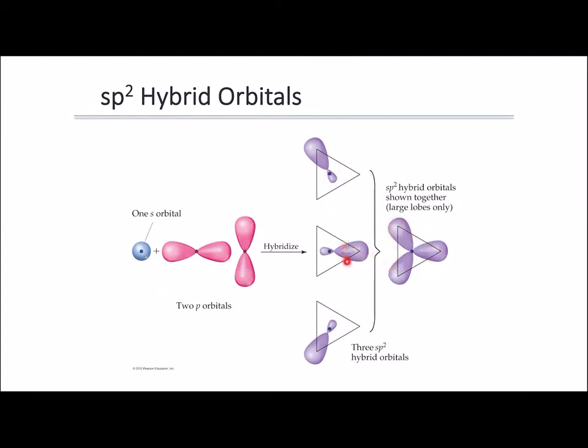Now the sp2, the lobe is actually a little bit larger than just the sp. So it looks a little more like a p orbital than our sp orbitals did. sp2s are a little more p-shaped because I used 2 p orbitals instead of just 1, and I still only have 1 s orbital. So you can think it got 33% of its character from the s orbital, and then 67% from the p orbitals. So it's 67% p orbital-like and 33% s orbital-like.